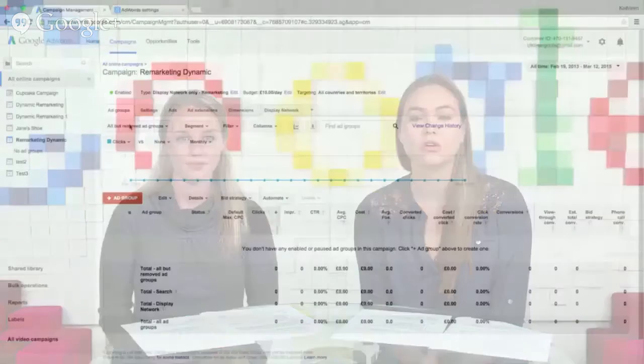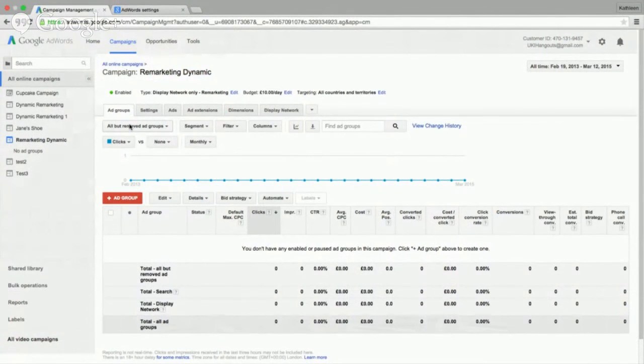Thanks, Katie. Okay, so this next step is we're going to actually have to put on a specific code for dynamic remarketing. And this code has the same function as the other code, just slightly different code text. So let's hop over into AdWords. We'll show you what that code looks like. It's going to be in the shared library again, bottom left-hand corner.